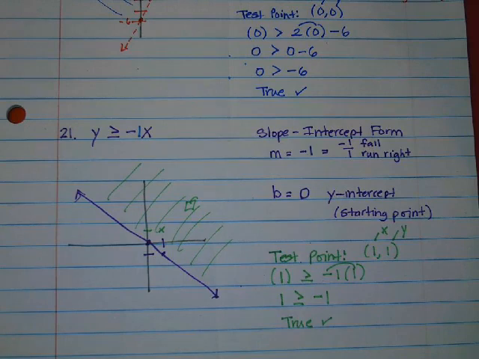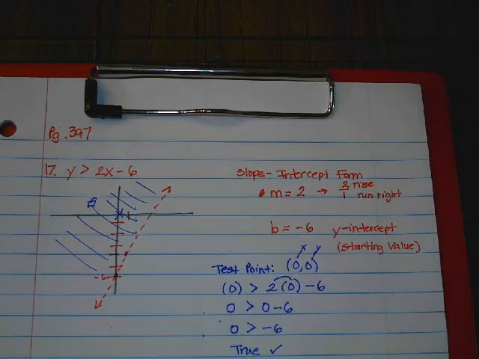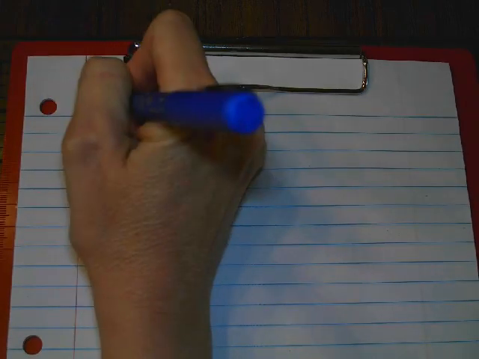All right, so now we're going to move on to page 398. We're going to do some standard form examples of this. So I'm going to bring this back down, switch out the paper real fast, and bring this back in view for you guys. In case you've lost track or didn't hear what I said, we're on page 398, and we're going to do problems number 26 and 27.